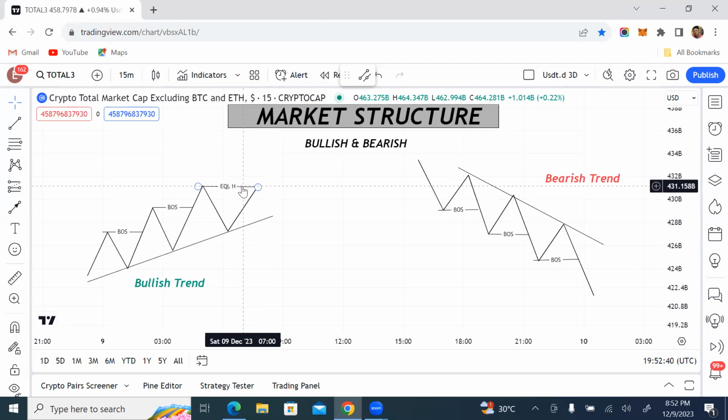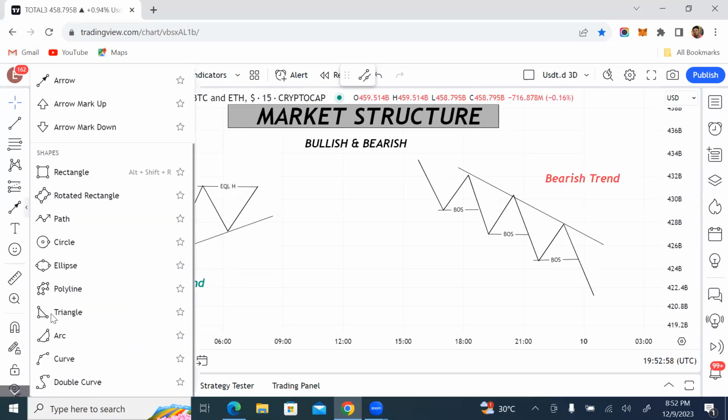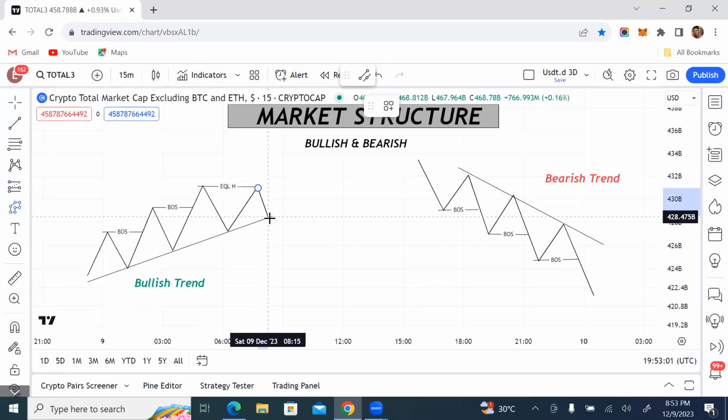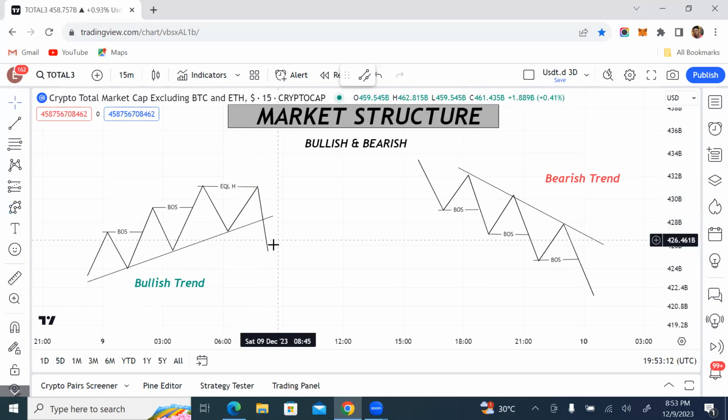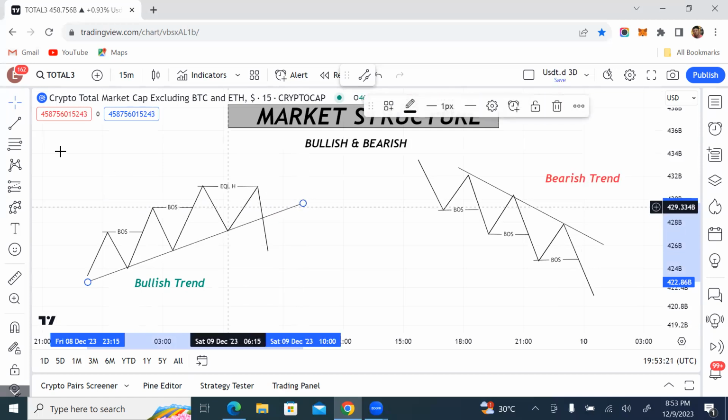So yes, at some point we're going to have these things staring at us right in our faces. What usually happens is that from this point here, when price breaks this higher low, it now becomes what? A new low. Here now becomes a new low. Now just look at the pattern. Here becomes a new low.